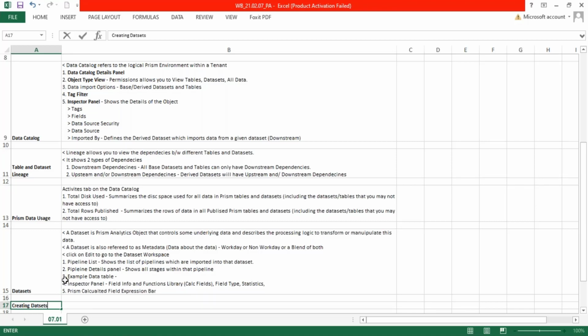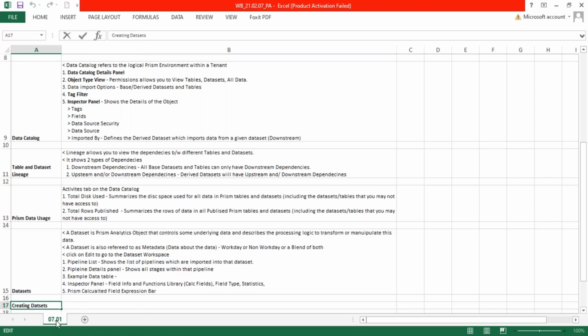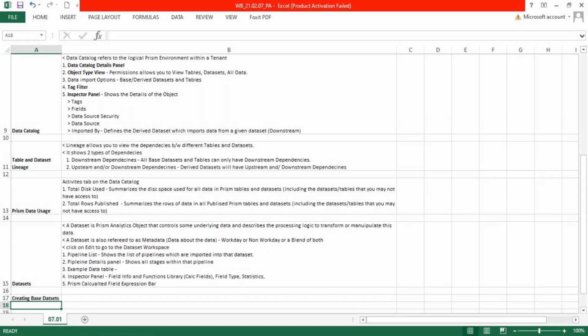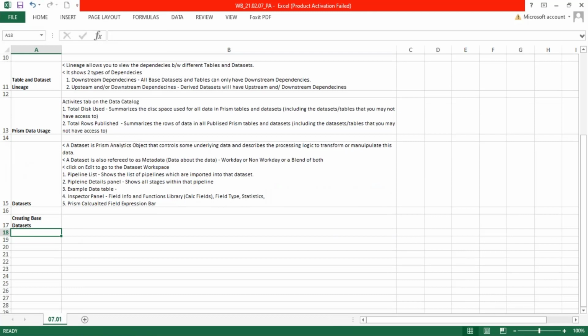Which is our base data sets. Now we saw earlier that there are three types of data sets.